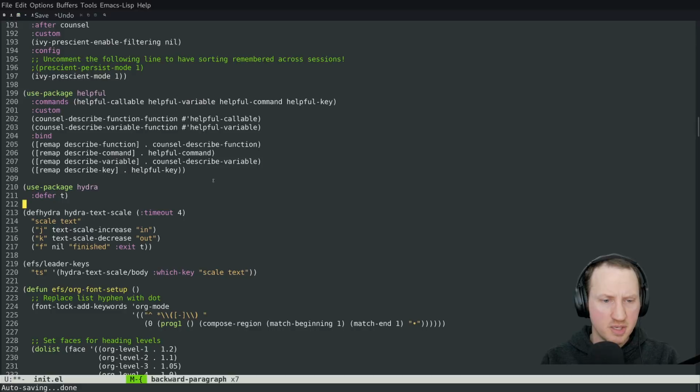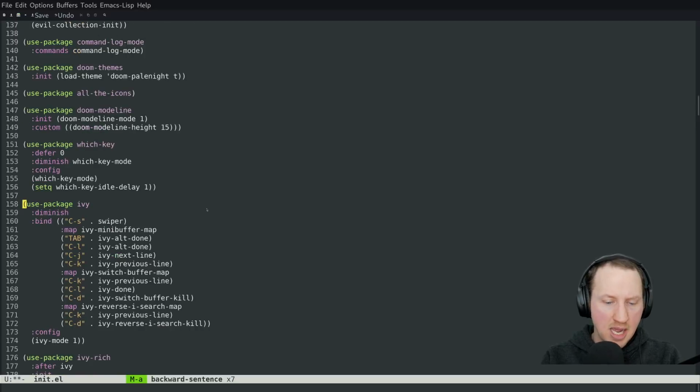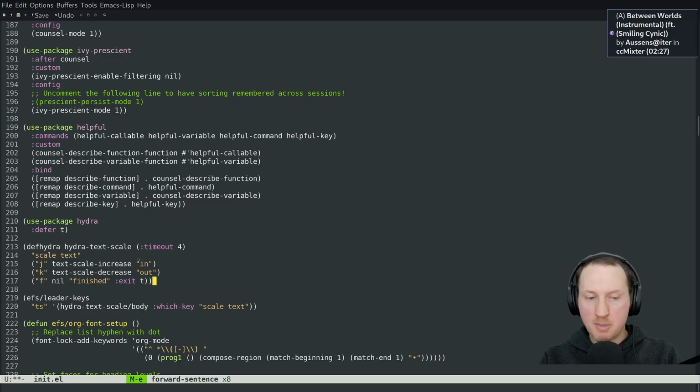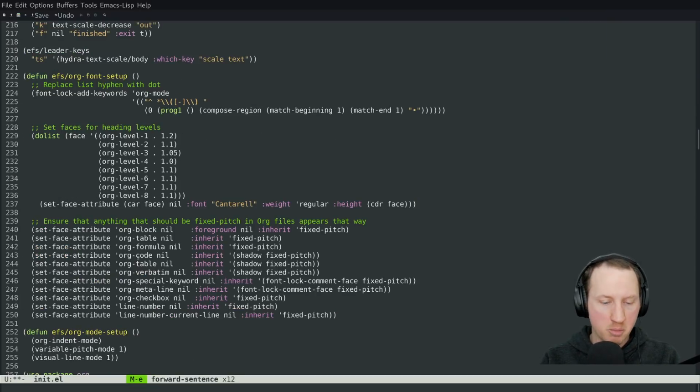If we jump over to our demo Emacs here, I can press Alt-A to go backwards. This actually seems to be jumping to the beginning of expressions, which is kind of useful if you think about it, because sometimes you do want to just go to the beginning of an expression rather than the blank space in between them. So Alt-A, Alt-A, Alt-A, and then I can also use Alt-E to go forward a sentence, which basically puts me at the end of what is considered the paragraph text. This is probably more useful than the paragraph movement that we saw before.